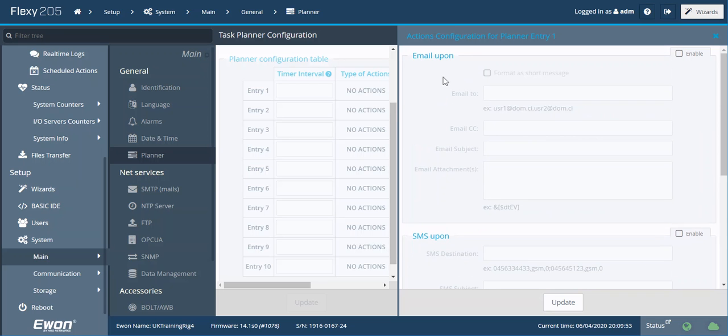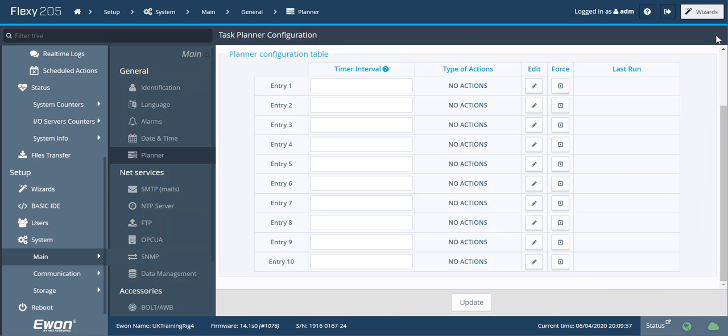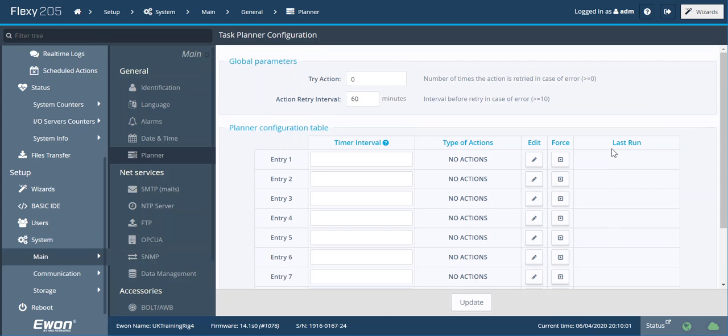So the configuration for the planner entry, when we come onto it, you'll see they're exactly the same settings that we can do for alarms. But here you can do it instead of an alarm based on an event. This is basing on a timing interval. So you can set up the operation and say every day at midnight, send a report based on the logged values within my Flexy. So the task planner is a very simple way for creating those time-triggered operations.